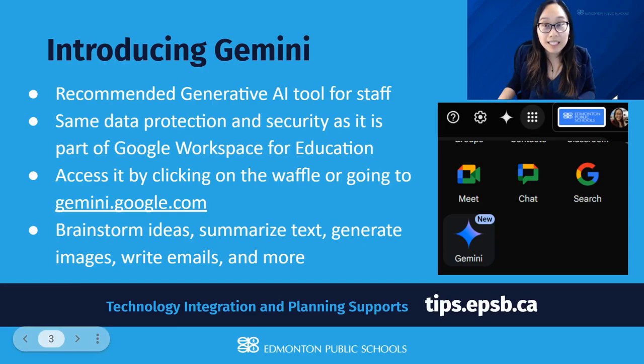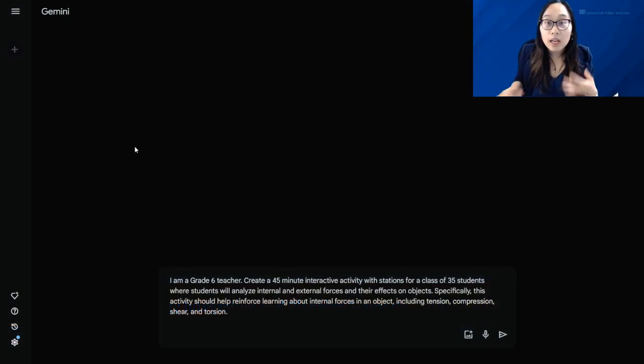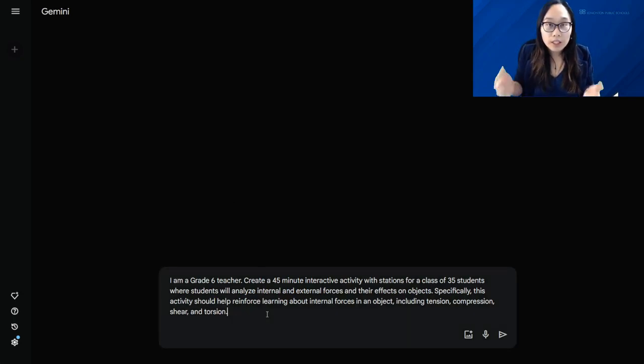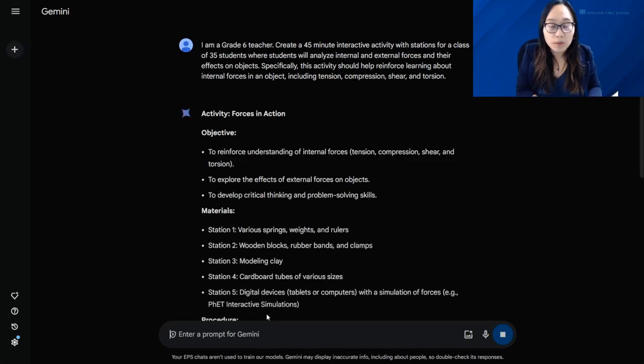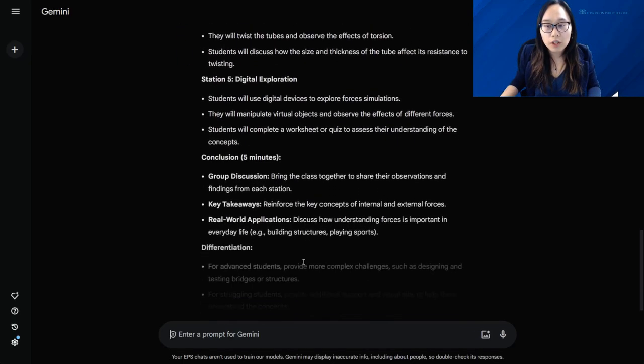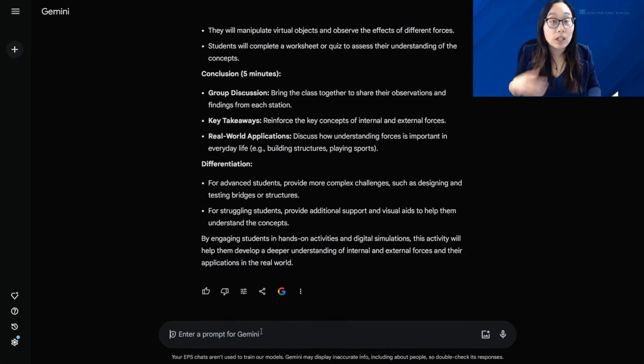So with that being said, let's take a look really quick at Gemini in general, just so you can see generally what the features are of the regular version. You'll see here, I just have a prompt already set up and ready, just so you can see how it does operate just like any other generative AI tool. So I'm going to go ahead and put that in. It's about stations for a class. It's giving me that information, and just like a regular chat, you can continue to ask it for more information, or you can continue to write in this.